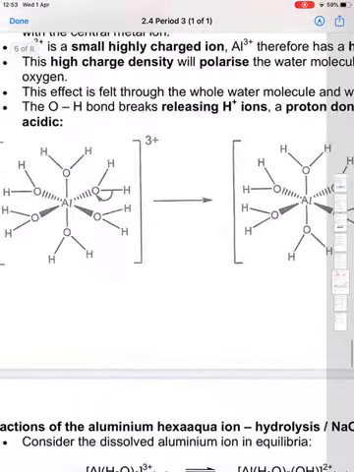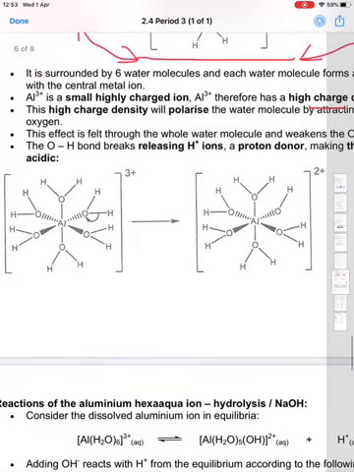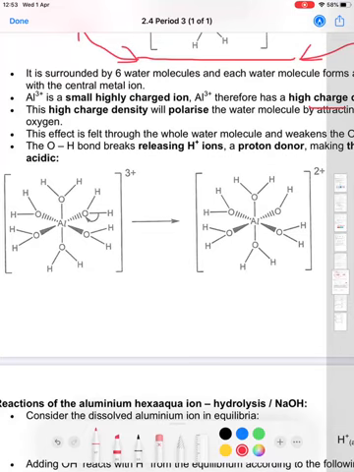And I'll just zoom up a little bit in here so we can have a look at this. So what you've got to remember is that this aluminium ion in here has a 3+ charge, and it's very, very small. Because it's small and has a very high charge, it has this tendency to pull electrons towards it. If I just pick one of the waters, I'll pick this bottom one here, it pulls electrons from the dative covalent bond towards itself. And because the aluminium is so highly charged, that effect is felt all the way through the water molecule. So it's pulled in that way from there and there as well.